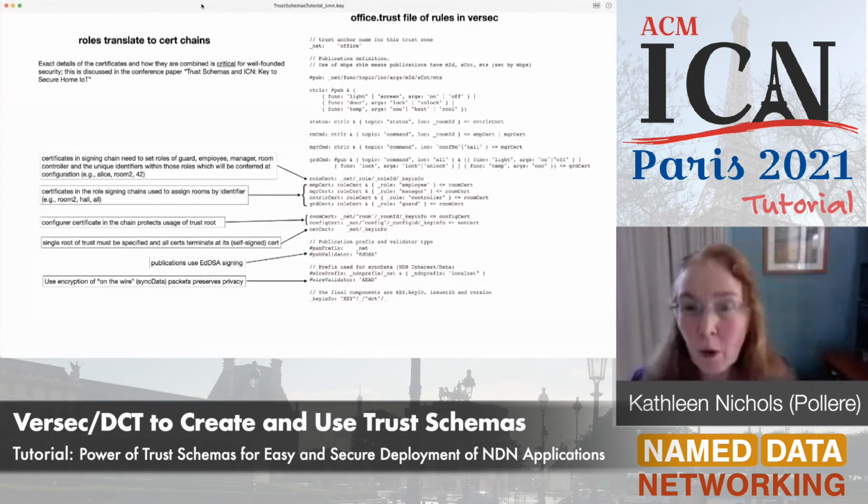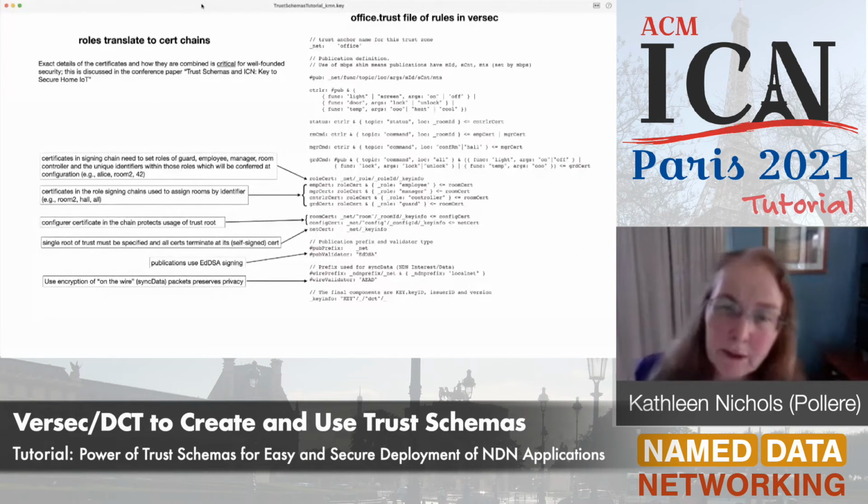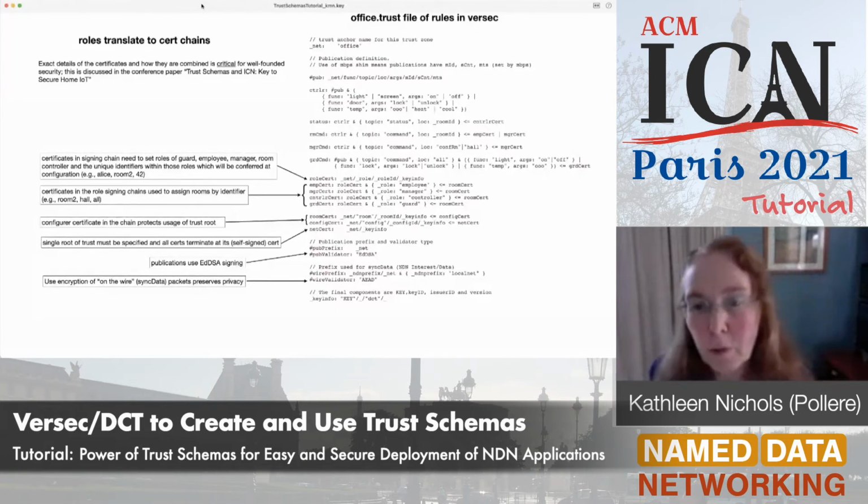And all of our publications for this particular trust schema are going to use EDDSA signing, and that includes the self-signed trust schema cert. And then finally, in this case, we're going to use encryption of the sync data packets on the wire in order to preserve privacy. But we don't have to do that. We could use EDDSA signing here.